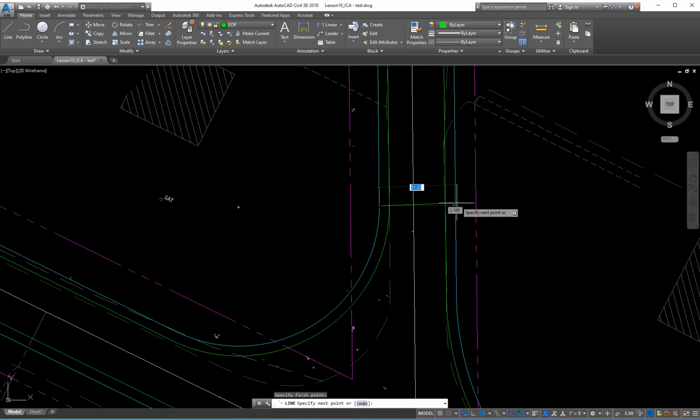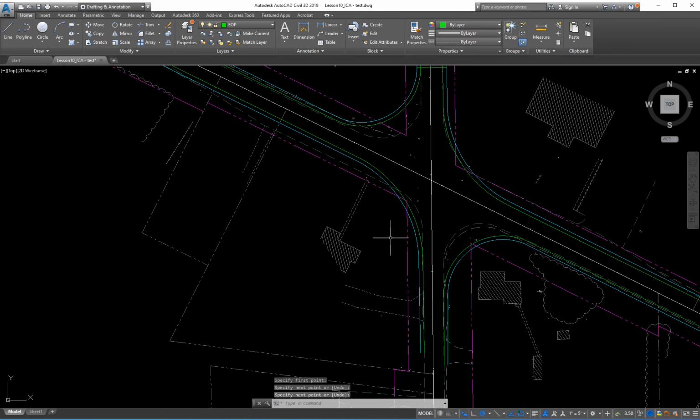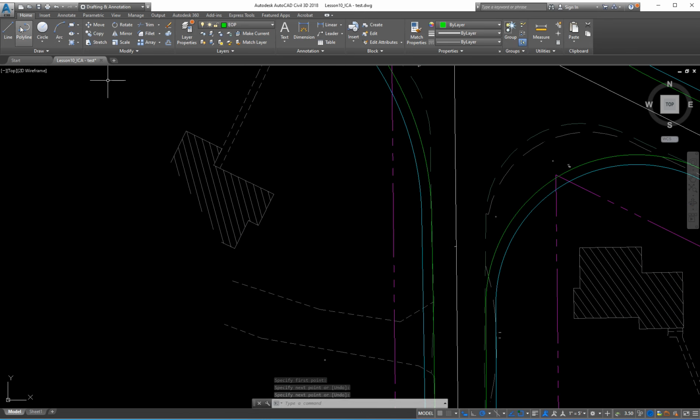And I'm going to come straight across, snap perpendicular. At the end of the radius, that's where we can end our road. And I'm going to do the same thing over here on his shoulder. The X or the box, that's how you know you're at the end of that arc. Come straight across. It looks great.